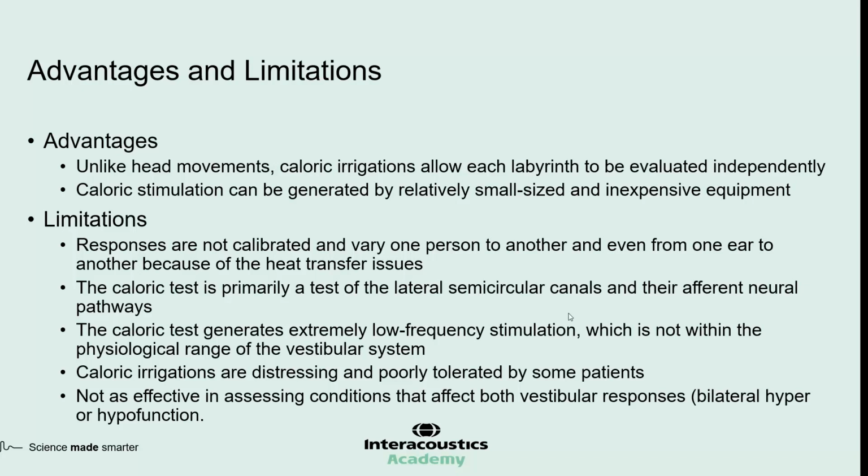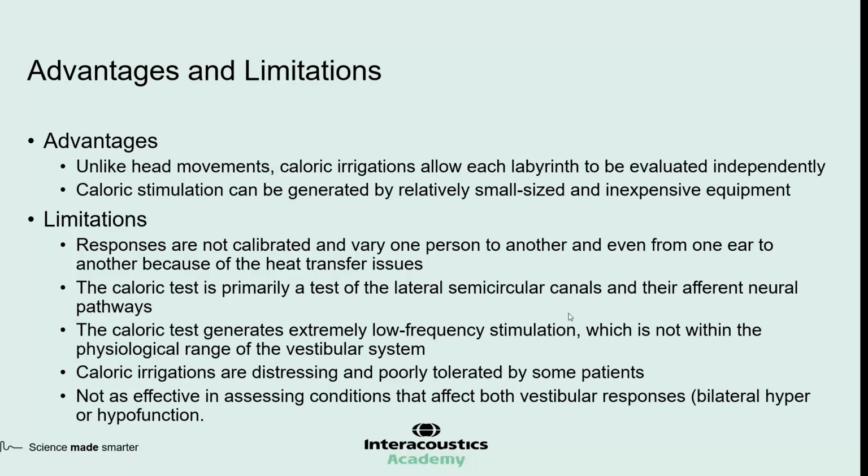Another limitation of caloric testing is that it's generating very low frequency stimulation, which is not really in the physiological range of the vestibular system. For example, with the rotation chair, you can go up to 1 hertz, about half a hertz, which is the physiologic range, but in caloric testing, it's an extremely low frequency test. Another limitation is that patients usually find caloric testing distressing. It's not very well tolerated by some patients.